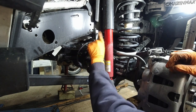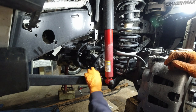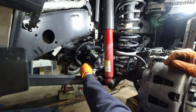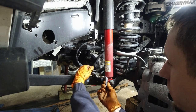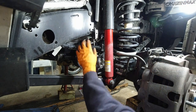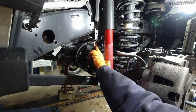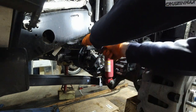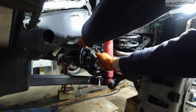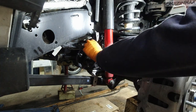Now we are removing these brackets all together. So this lower one needs to be pried open. Okay, this may, I don't know, is this, no, this is steel. It feels like steel. And this one, there is a clip on the other side. Just use a flat screwdriver. This one's easy.